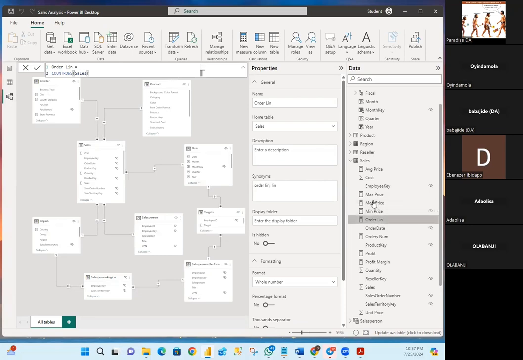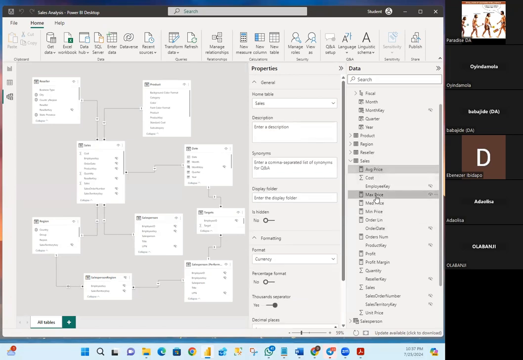Average price, median, minimum, and maximum. Okay? Let's put them in a folder called pricing. So click on average price, hold down your control key, maximum price, median price, minimum price.